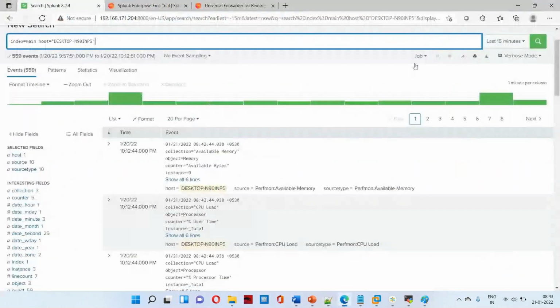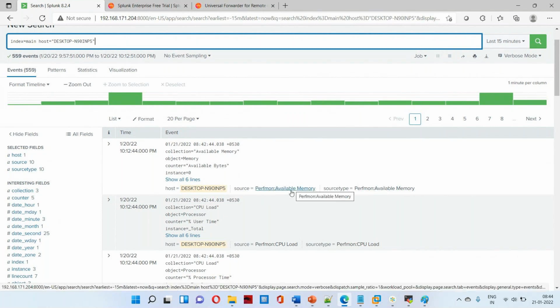If you see here, host is from where it is coming, and what is the type of data. This is a memory data. Source is the actual path of the log file, the log file from where it has come up, and source type is the type of data, whether it is memory or a CSV file or something like that.